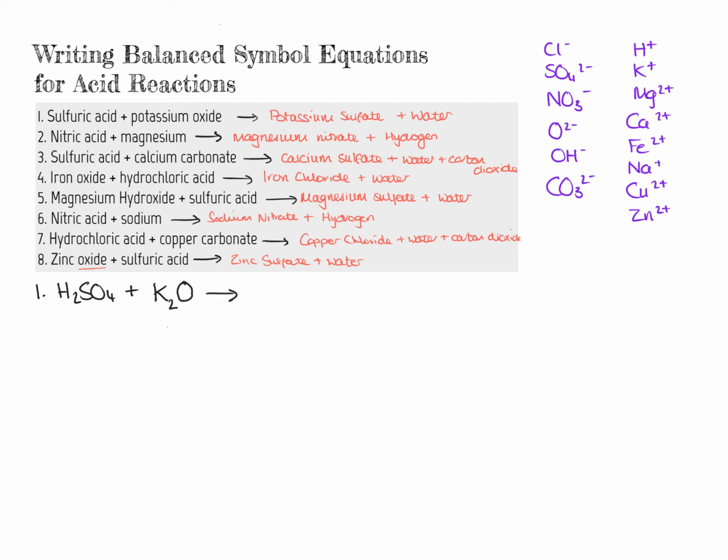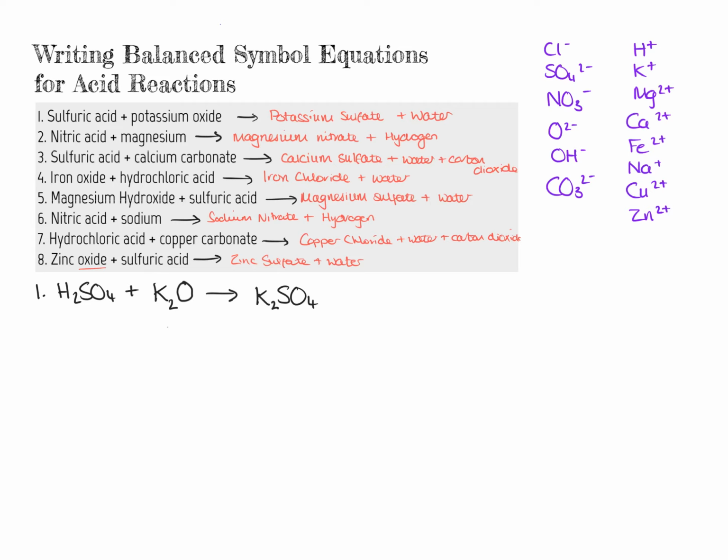Makes, well, we've got potassium sulfate, so that's written up here. So we'll do the same thing again. So we've got potassium, which is K, and we've got a charge of plus on there. And we've got sulfate, which is SO4, and the charge, according to our list up here, is 2-. So again, we've got a problem where we've got 1 positive charge but 2 negative charges. So again, we're going to need another potassium. So let's double up on our potassium, put a little 2 here, and then we can remove any of our working out charges. We don't need that, and we don't need that.